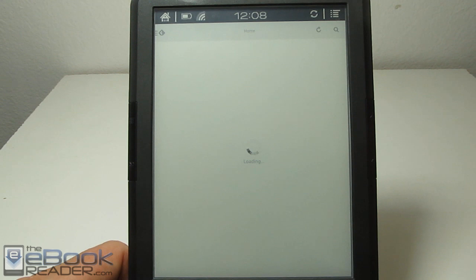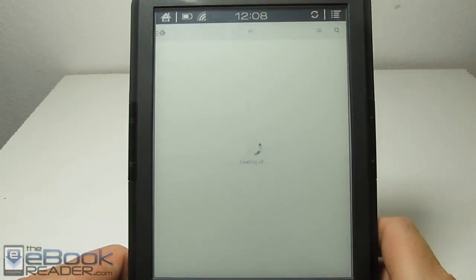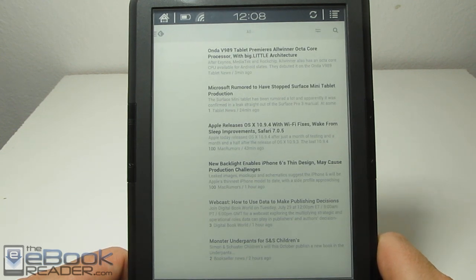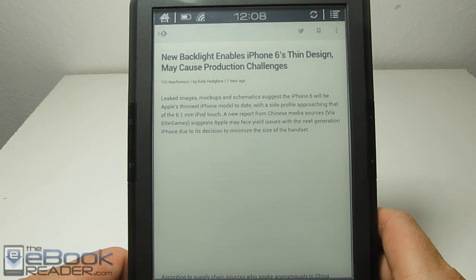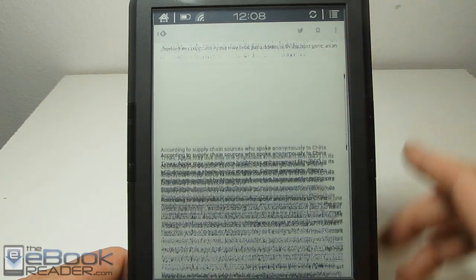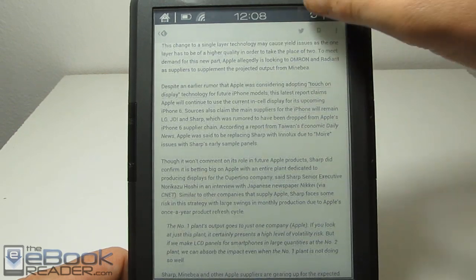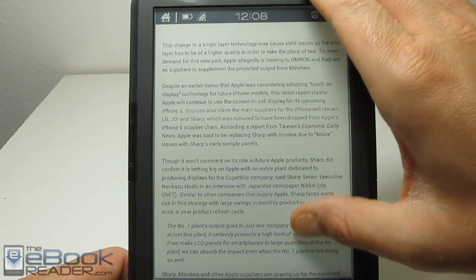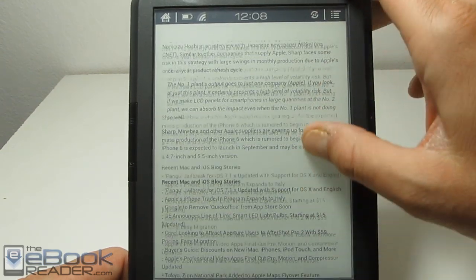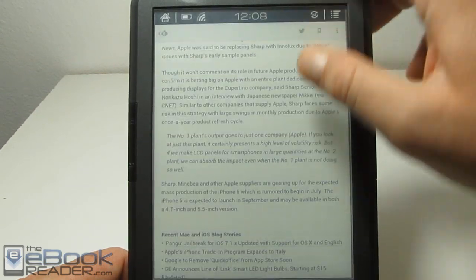Right now it's taking super long to load for some reason — it usually doesn't take quite that long. It does work okay as far as most of the features go. Obviously the scrolling is where the weird part comes in with the ink; it's always kind of strange. Scrolling isn't exactly its strong suit. I've seen devices scroll really well with ink — you kind of need a partial refresh like this enabled, and when you do that performance-first mode, it does help with scrolling a little bit, making it smoother, but it's still kind of strange looking.